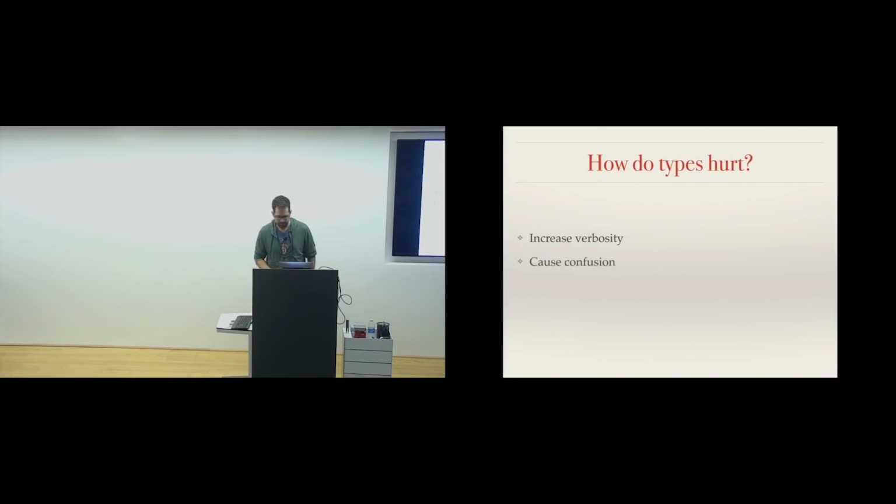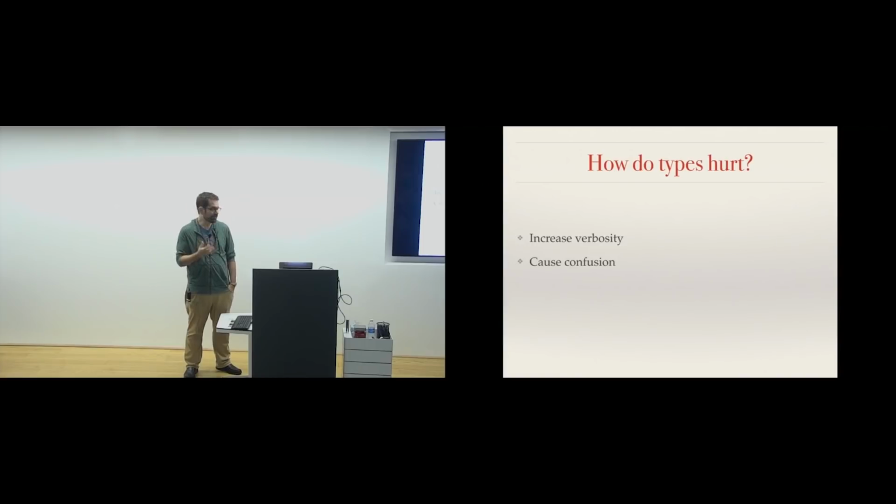So they cause confusion. That's another bad thing that types can do. Type systems are just another thing to learn, right? If you want to understand a programming language that has a type system, you have to understand the underlying semantics of the value language, the machine and how it works and how it transforms data. And then you also have to understand this language that hovers above it, that constrains it, that contains essentially little facts that the compiler knows about how the language is going to execute. You have to understand these two languages, and that's an extra thing to learn, an extra work to do.